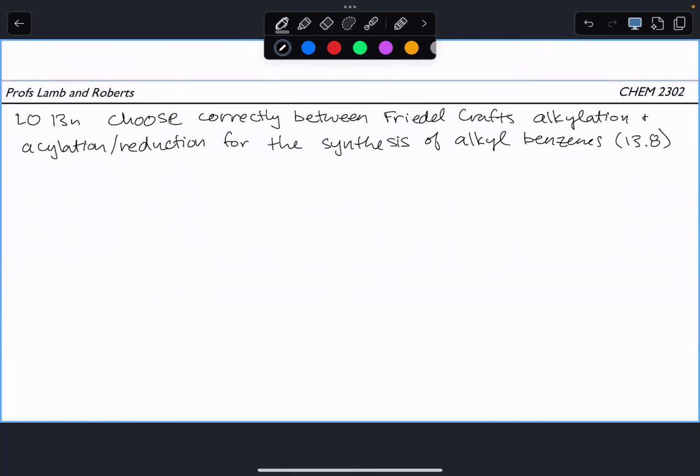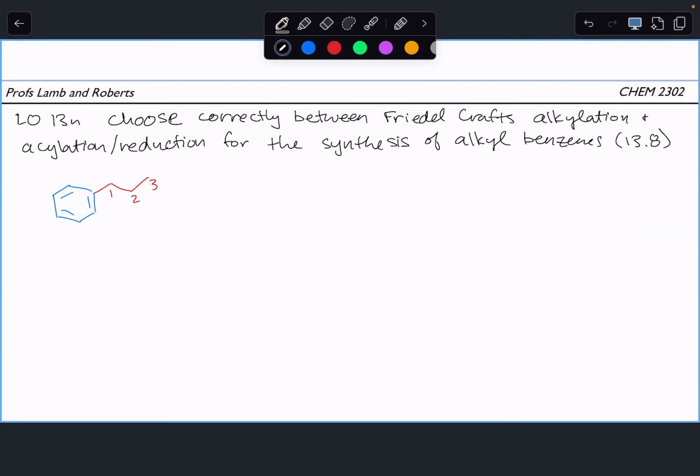Okay, so this is, again, we're gonna be thinking backwards. So I'm gonna start with, what do we want to make? So what we want to make is an alkyl benzene. So what does that mean? So benzene, right, is our aromatic ring. And then alkyl, so let's say we wanna make this one. Okay, I'm gonna number our carbons here, 1, 2, 3. That's gonna become important later. All right, so we wanna make this.